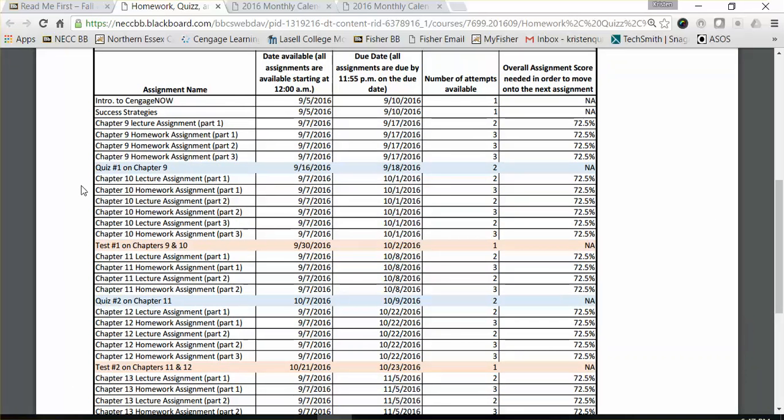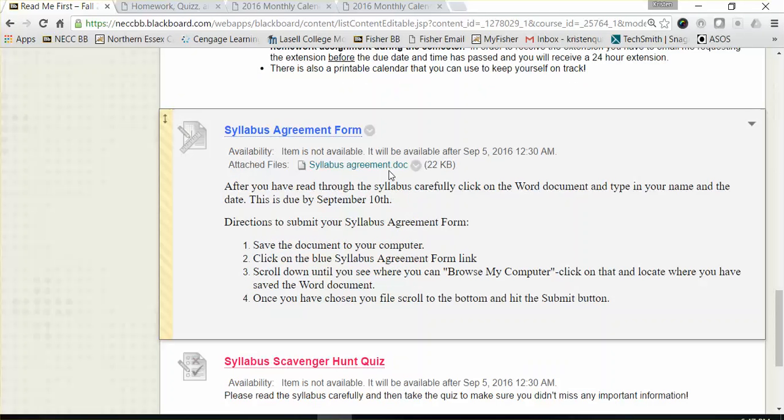You'll then want to take the Scavenger Hunt quiz, and then you'll introduce yourself to your classmates by filling in the blank I am with 10 different descriptors about yourself. Please also respond to at least 2 of your other classmates' introductions. And again, this is a graded homework assignment.